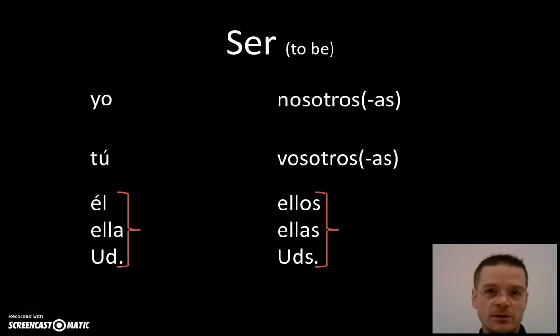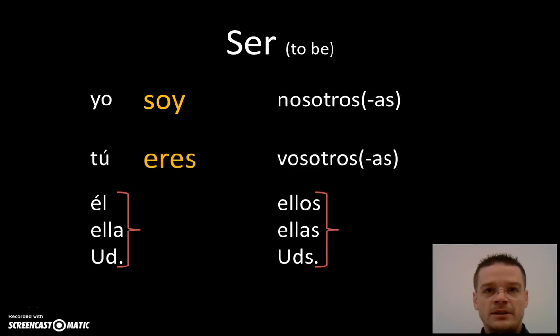So here's our verb ser, and if you remember, depending on who we're talking about, we've got to change the verb. So we don't say yo ser. Doesn't make sense, right? We say yo soy. Before we move on, I would suggest pausing the video and seeing if you could fill out the rest of the chart on your own.